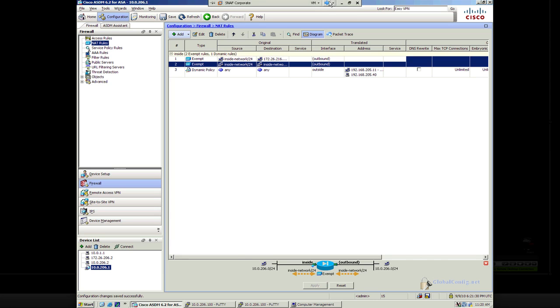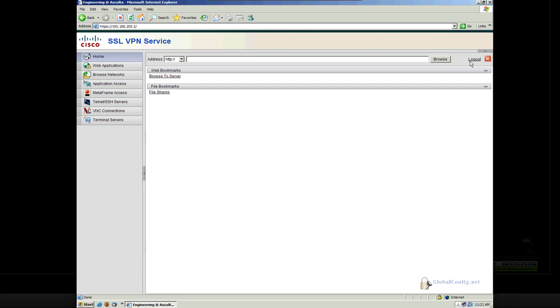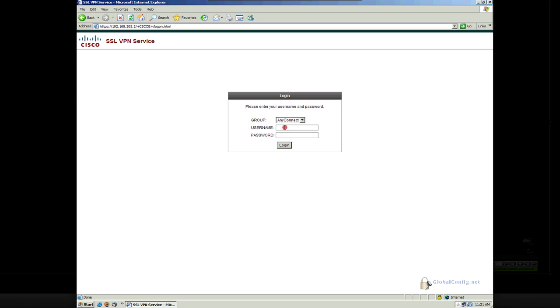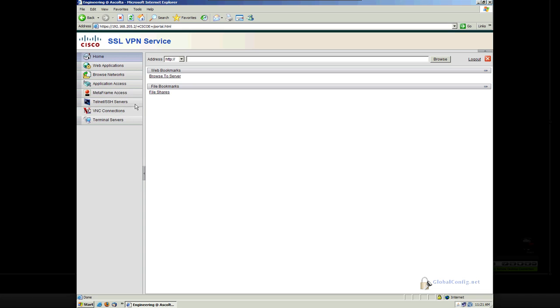And let's go ahead and test. Let's see what happens if we try to connect in. Let's log out of the existing connection that I had. Let's get us back to a login form. And not necessarily the fastest connection. Now we're on AnyConnect. I'm going to log in with user 1, authenticate with Cisco. Now what I should see here is my AnyConnect configuration, but I'm not.